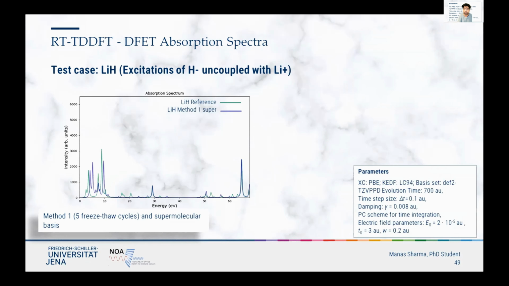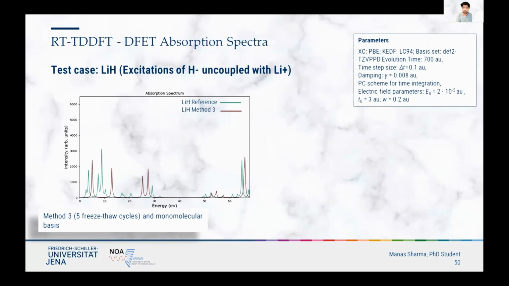Then I have method 1 with the supermolecular basis, and now you see a much better description than before, but still some peaks are being missed. Some excitation energies are under or overestimated, but still it is much better than before. And then I have method 3, the projection operator embedding.